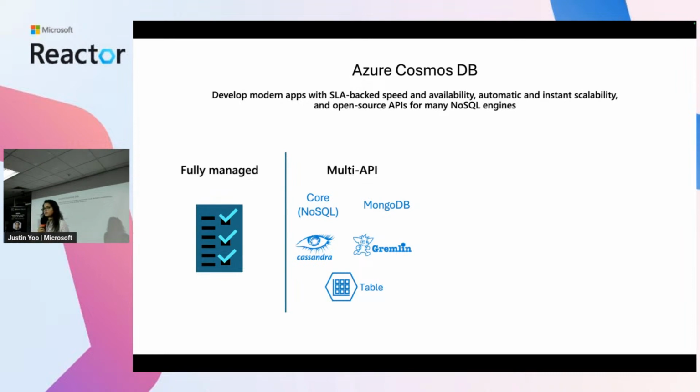We also have compatibility with the interop APIs that are open source, like MongoDB, Cassandra, Gremlin, as well as Postgres. So if you're familiar with MongoDB or Cassandra for that matter, you can continue using your client applications as they are, and you can move the data to Cosmos DB. That frees you up from the maintenance of the database, as well as gives you the goodness of the open source community.